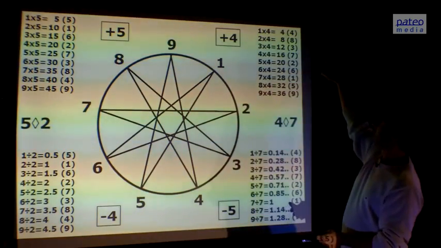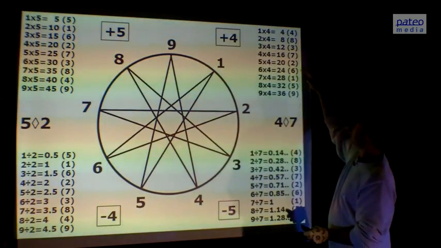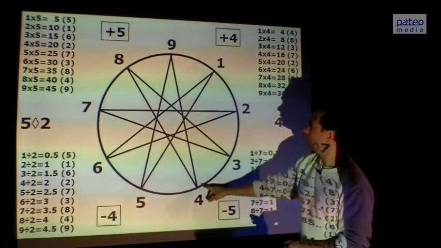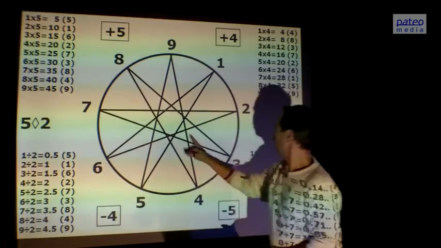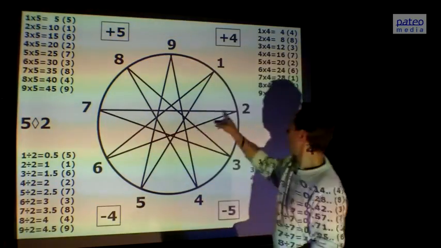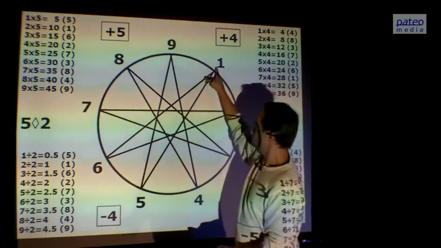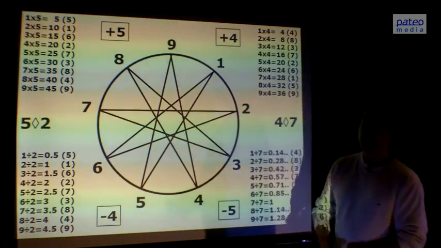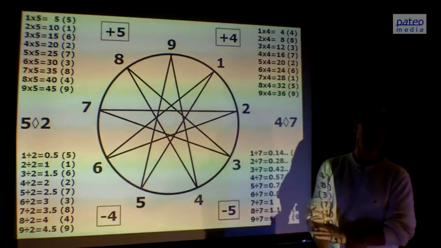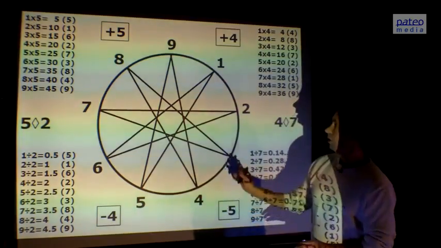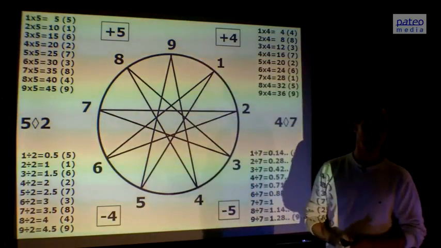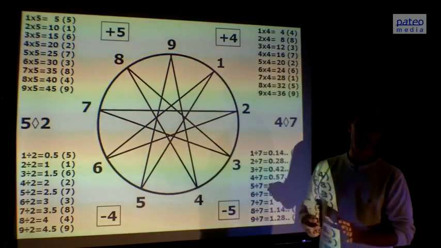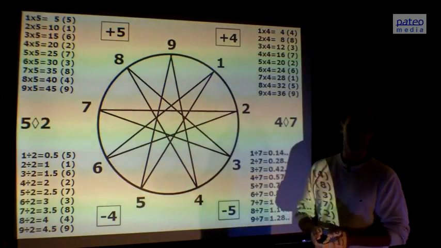Now the order is 8, 4, 8, 3, 7, 2, 6, 1, 5, 9. So it starts here. 1, 8, 3, 7, 2, 6, 1, 5, 9, back to 4. It is still, you could say, clockwise. The other one is going counterclockwise. This is again just the basics of arithmetic, but all going back to one cipher.